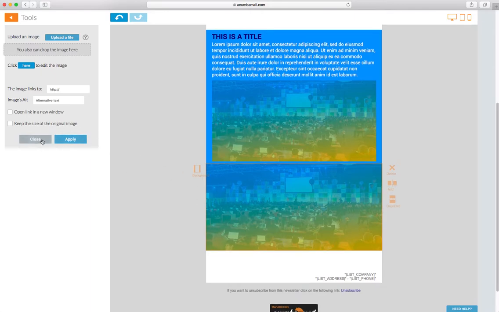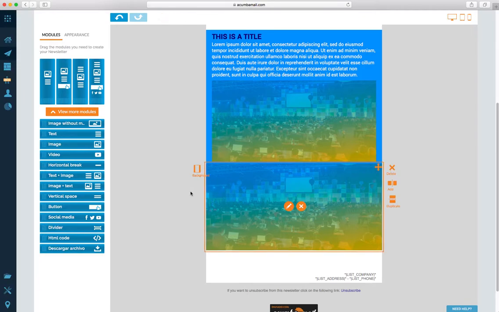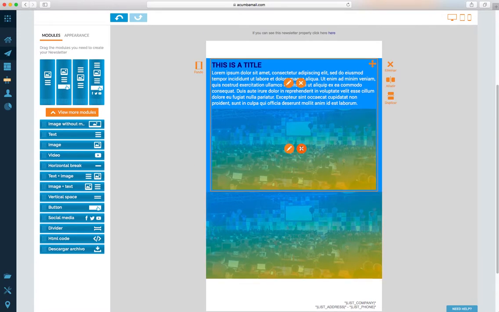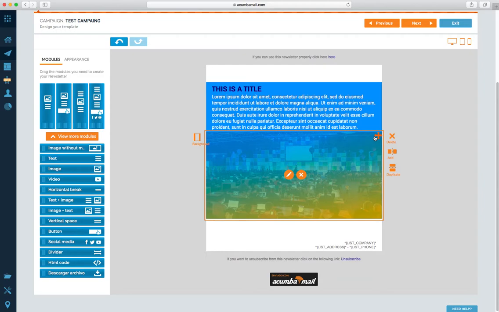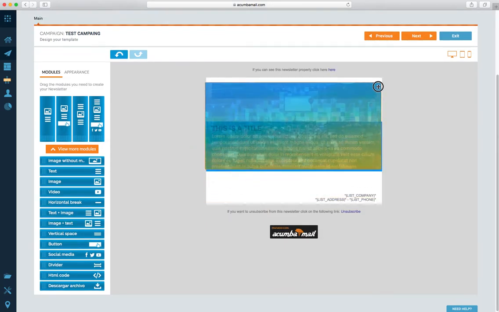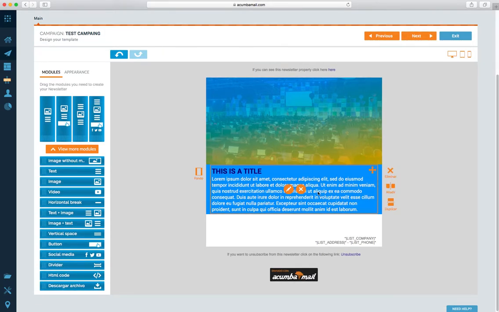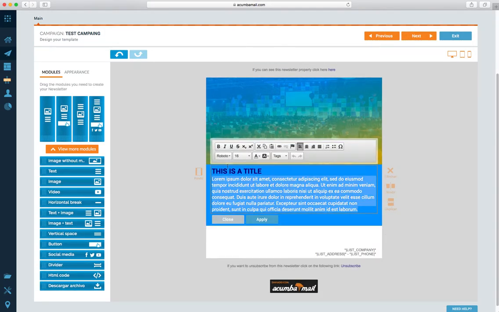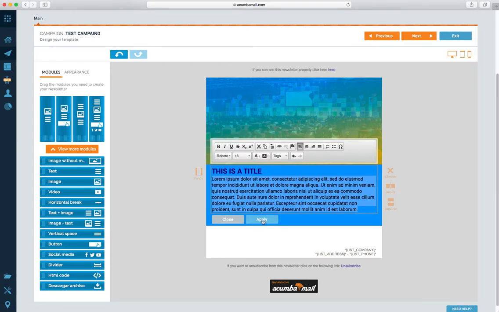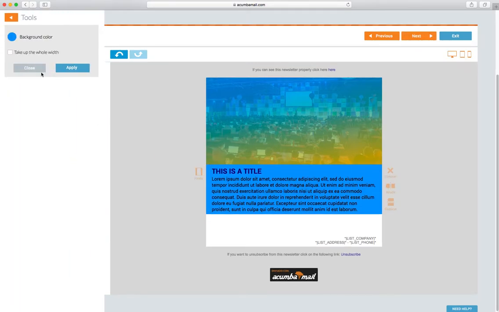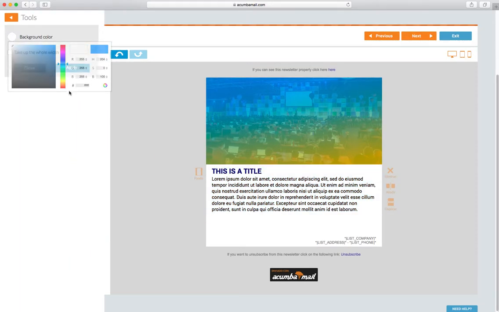So maybe I say I don't want this image here, but I want this image in the top, and I don't want this. There is a space here. I don't want it. Okay, look. So maybe I can just set this text in black, for example, and change the color to white.